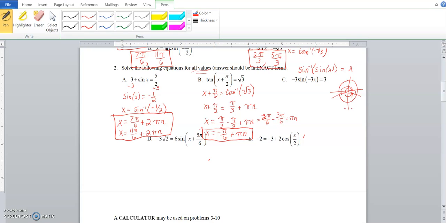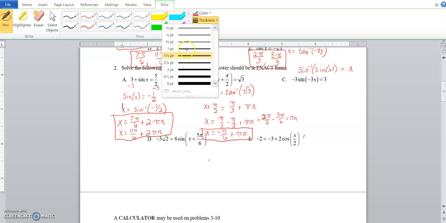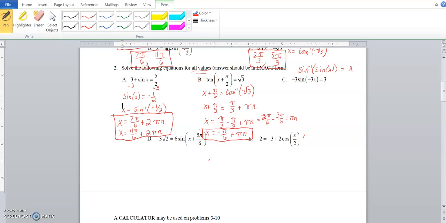All right. Let's erase some of this. See if we can't solve one more here as our time gets closer. All right. Remember, first step, always get sine or whatever your trig function is, get the trig function by itself. Then we take the inverse. So the first thing we got to do is divide both sides by -3.